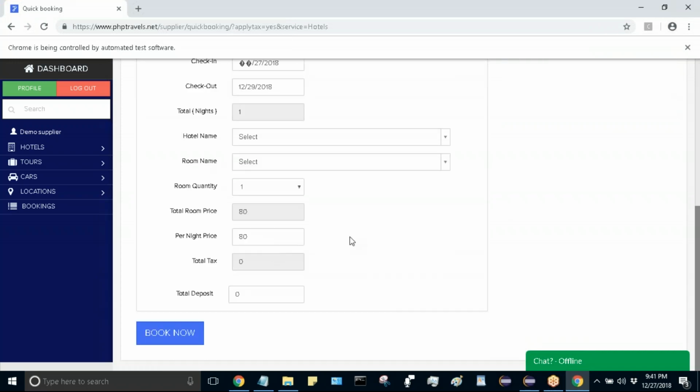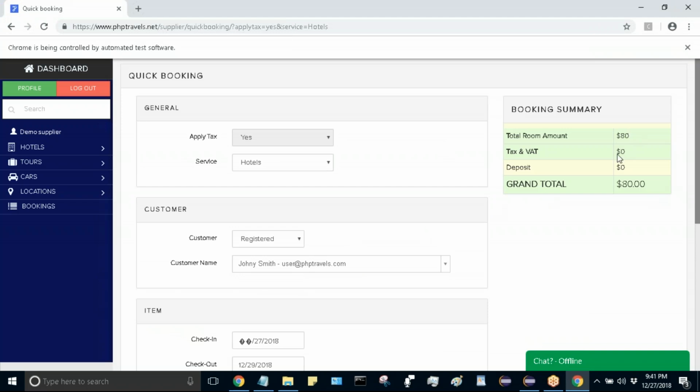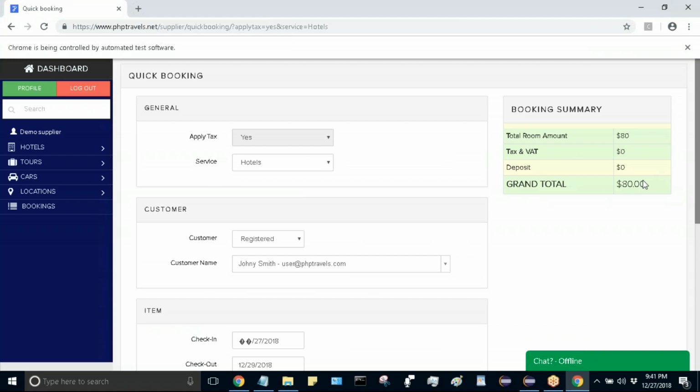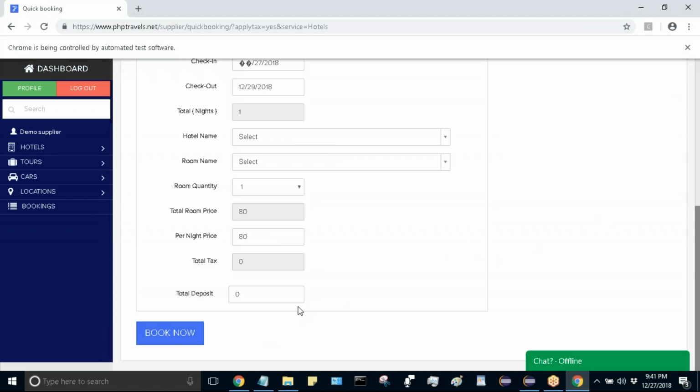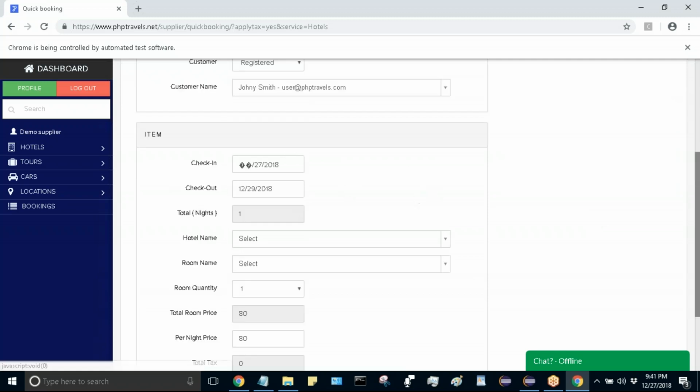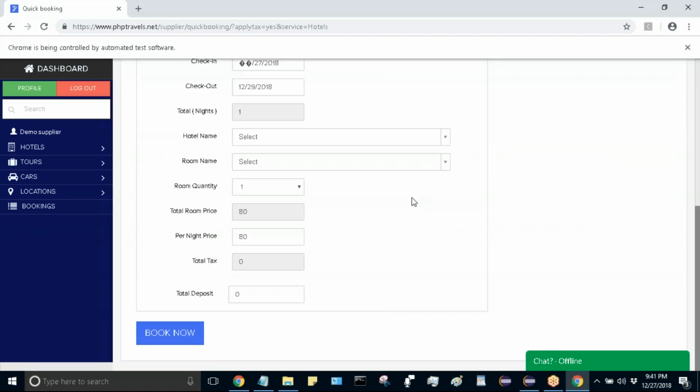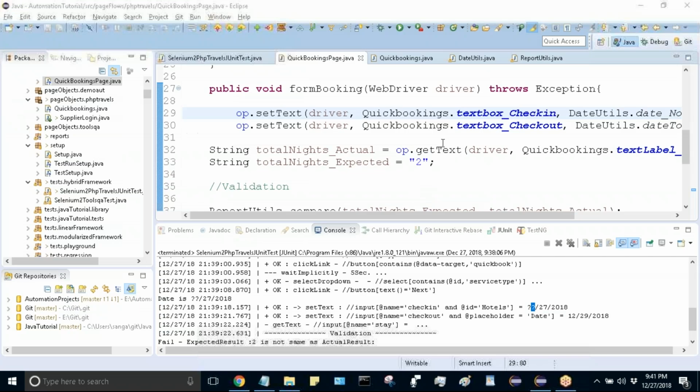Okay, so you just capture this here. So instead of this it will display over here. So it's the same thing, but you add the validation. The only thing is it won't work. Book now is not booking actually because of this application issue. So far we have automated. That's all we need to do. Okay, so let's run quickly.